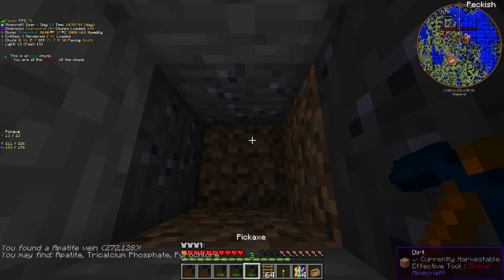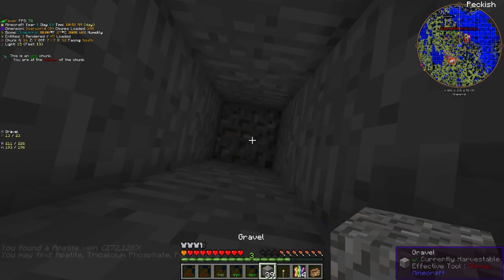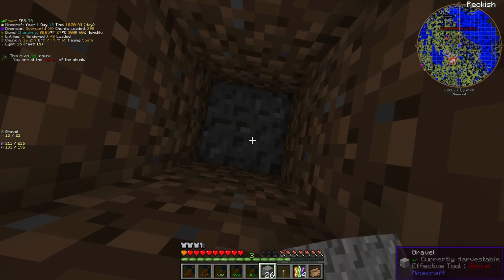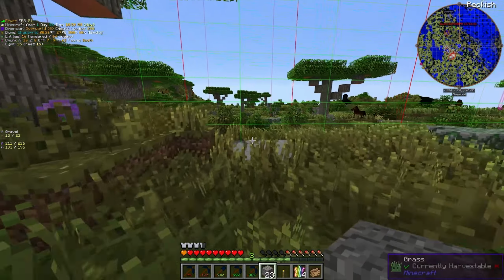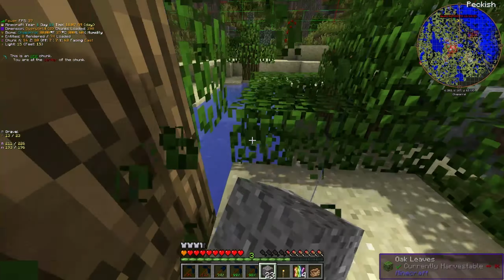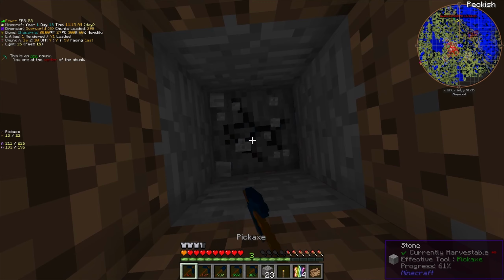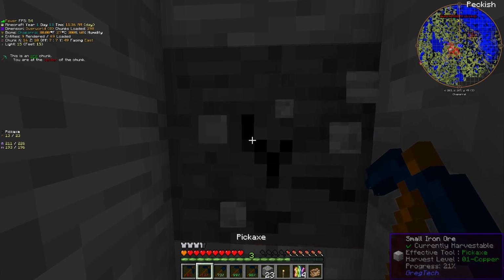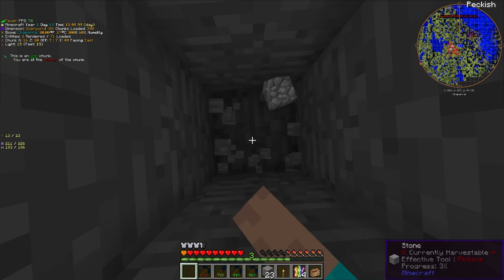Oh, dang it. This isn't something that we need. This is, I think, fertilizer. I'm gonna have to run around and try to find more of these ore veins. Okay. Come on, give me something useful. Ooh, what is that? Iron? Small iron? Okay, this could be interesting. This could be something that we might use.